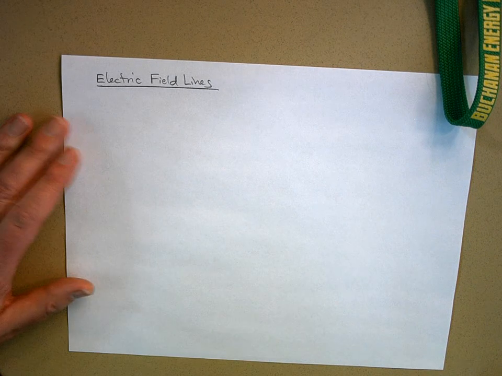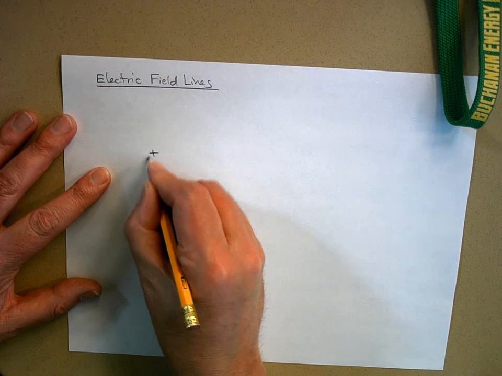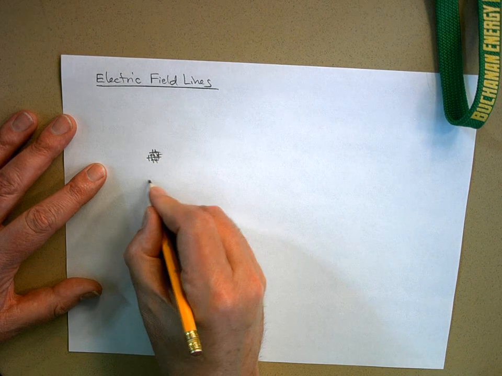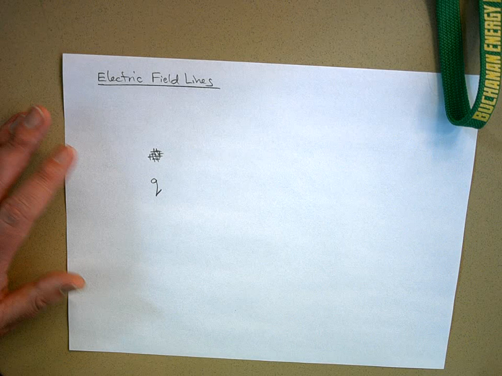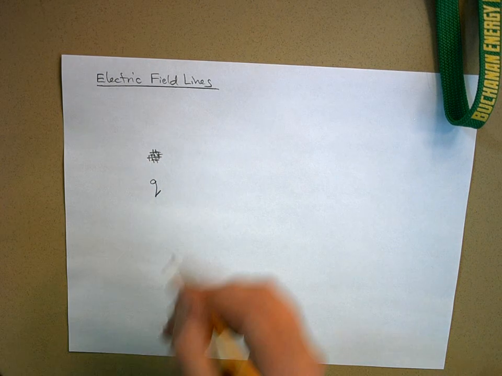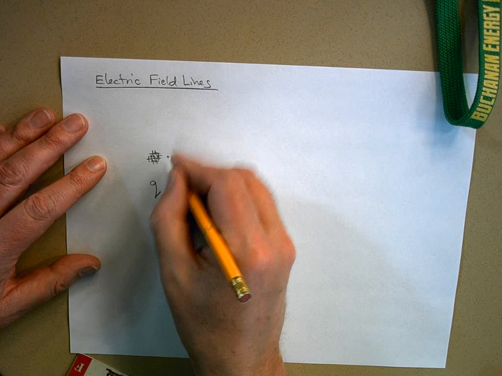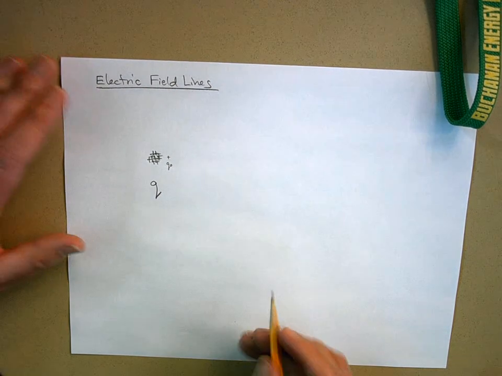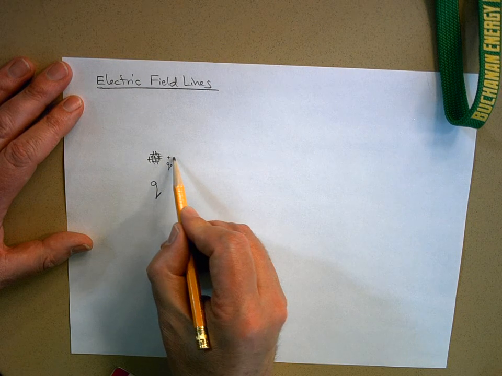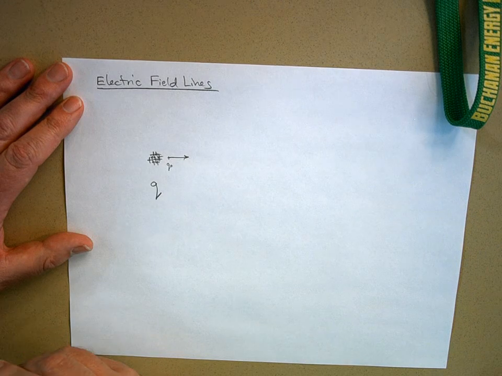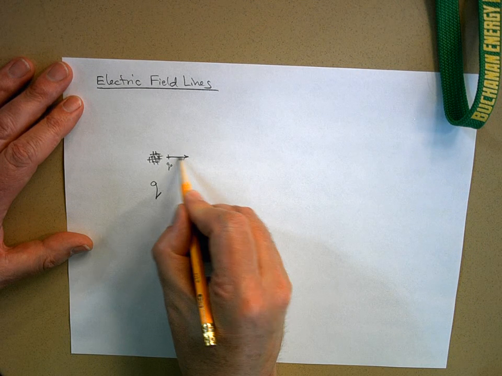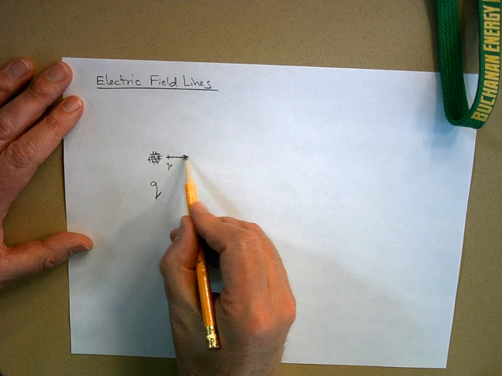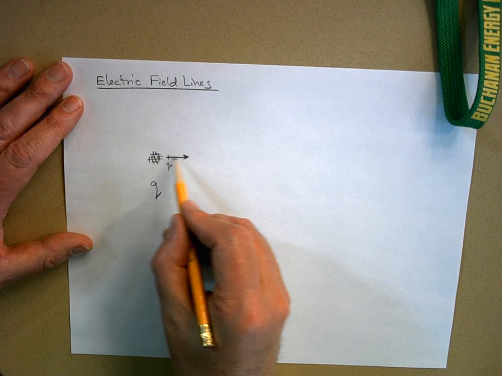So let's put a point charge right here. Let's put a big clump of charge right here. It's got a certain amount of charge, Q. Now I'm going to put my test charge right here, a little positive test charge. I'm a little test charge, short and stout. So this is going to feel a force. Or actually, you could think of this as the electric field when I divide the force by this Q naught.